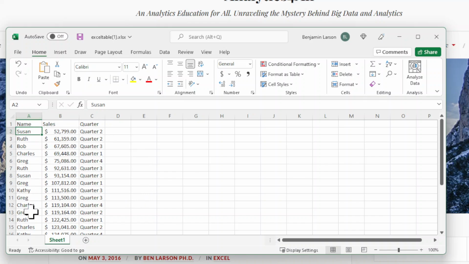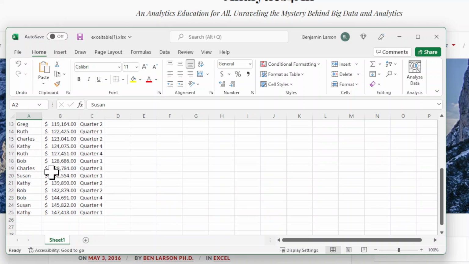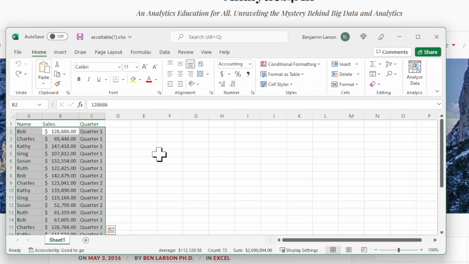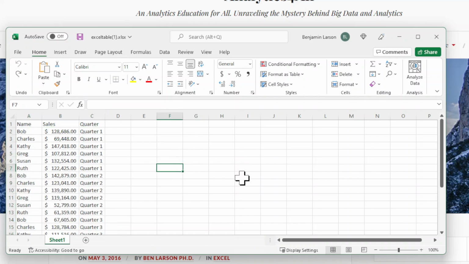It's sorted and it brought all the columns with it, you know. So Bob's down here somewhere with his 120. There we go. All right. So let's go ahead and take this back. If you haven't done this before, this is the undo. You have an undo and a redo here. This is great. You can just boom, go back. Control Z will do the same thing for you.